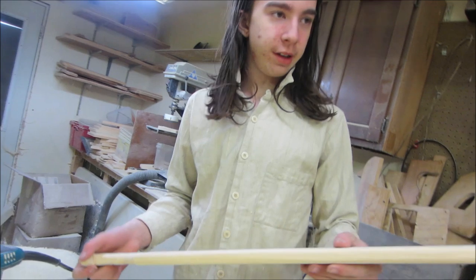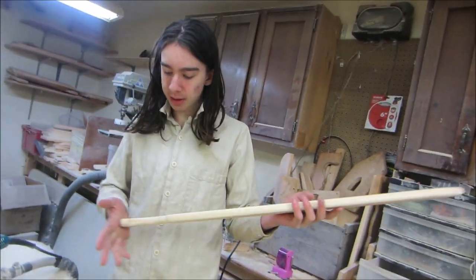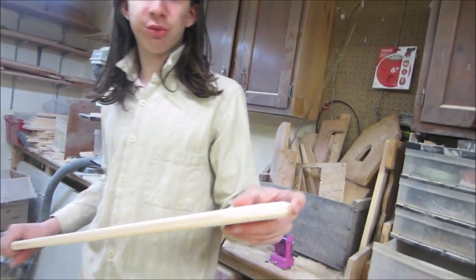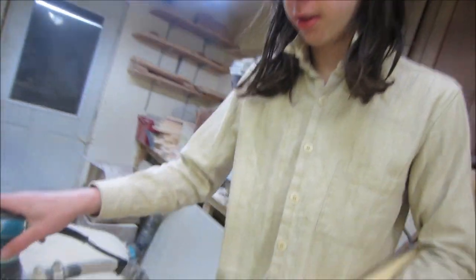Alright, so I've traced this out on a piece of wood, I cut it out, and I sanded it, and now it's pretty much done. Now, this point is not actually sharp, but if I were to jab someone with this, it could potentially break skin, so I'm gonna round that off a little bit, real quick.